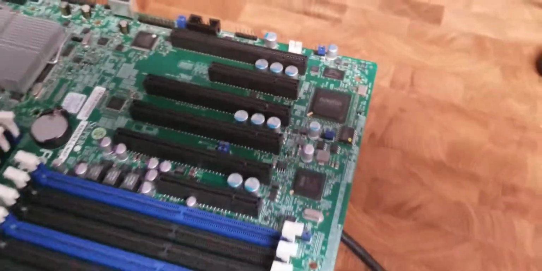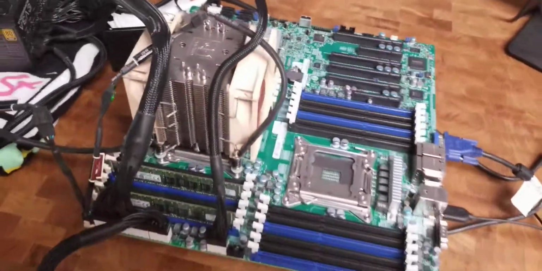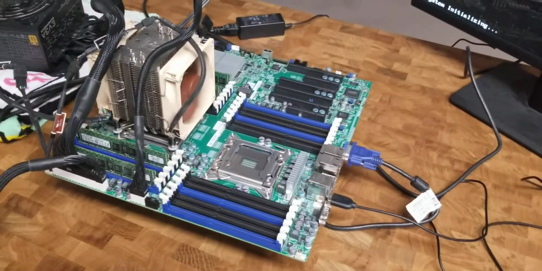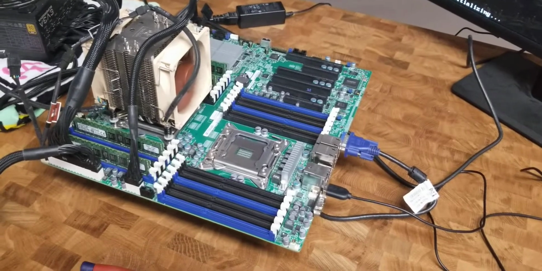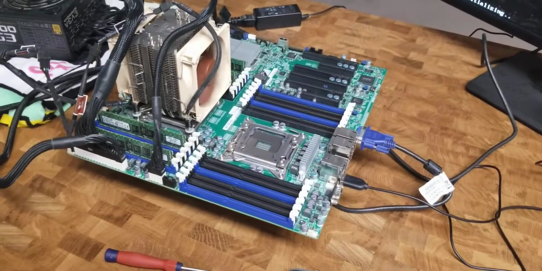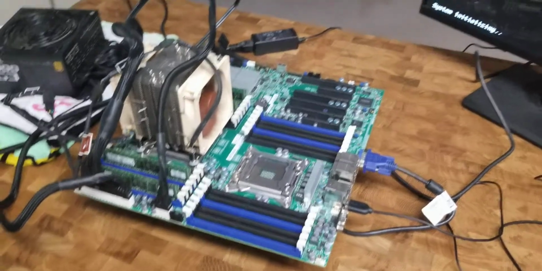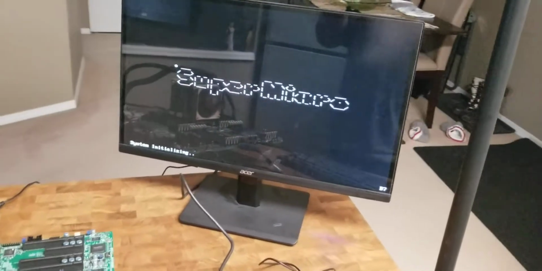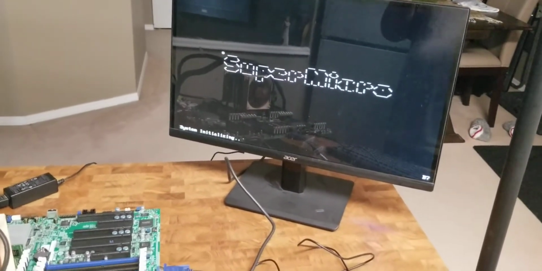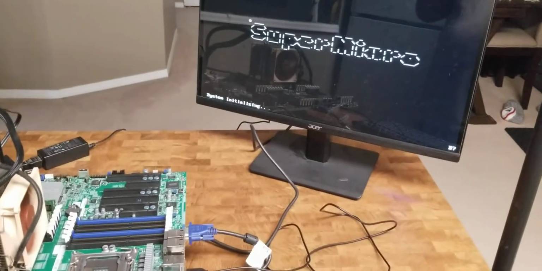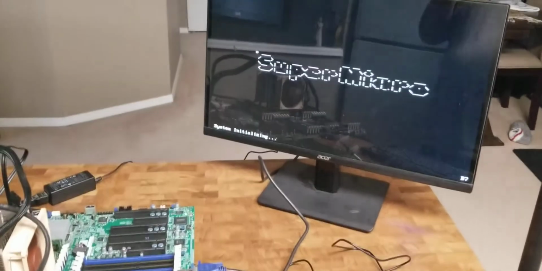There's no speaker on this that goes bleep, bleep, bleep, like when it makes that noise on some old motherboards when the motherboard will boot. So I'm not quite sure what this thing is doing at the moment, but it's just been initializing. And these do take quite a long time to initialize. So I don't know, we'll see what happens. But this is looking promising.